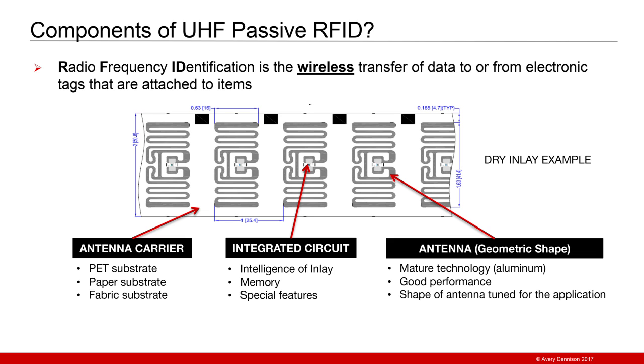It needs to exist with a particular dielectric material that you're putting it on, whether that be wood or leather or plastic. And that shape of the antenna is kind of like the behavior of the thing. If you remember your grandparents' old TV set with the rabbit ears, what was the most common complaint? Well, your picture was fuzzy. It wasn't receiving very well. So what were you doing? You would go up to the TV, grab the rabbit ears, and start adjusting them. By adjusting, you tuned the antenna to receive the signal much cleaner, and you got a clear picture.